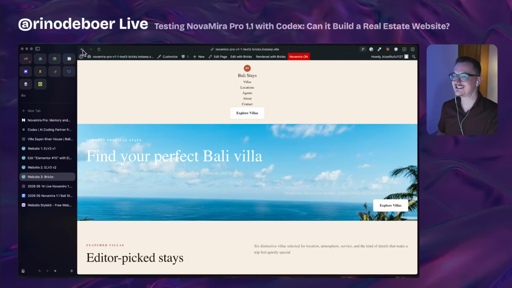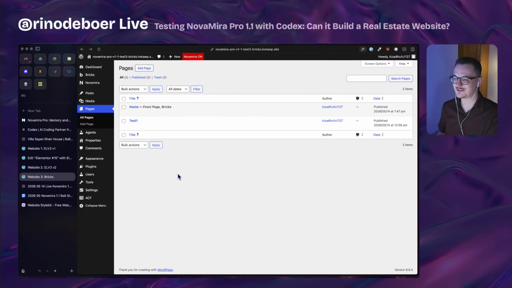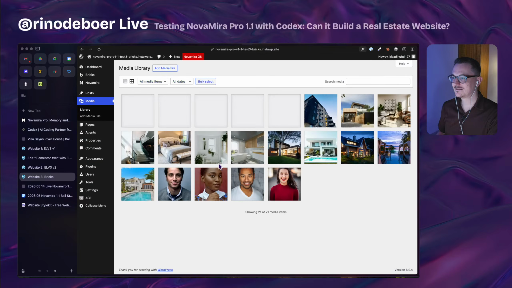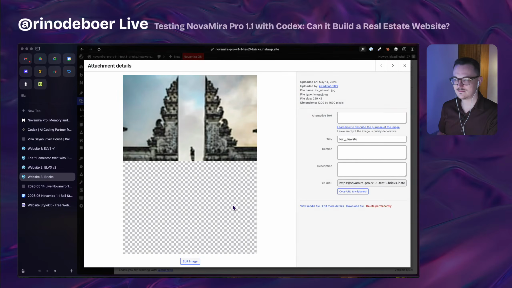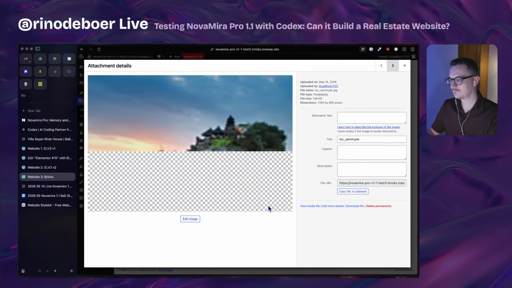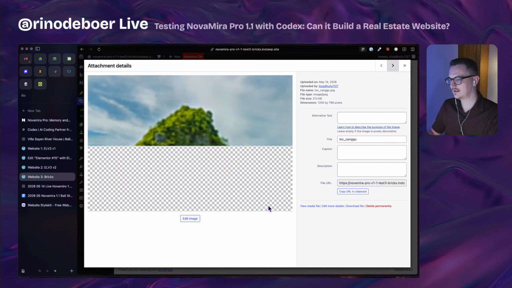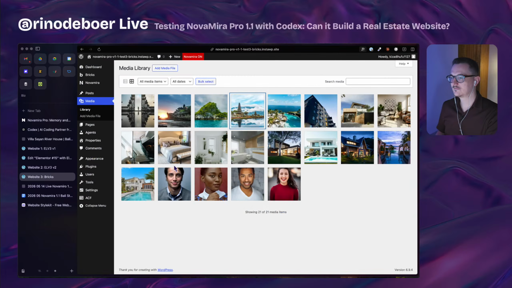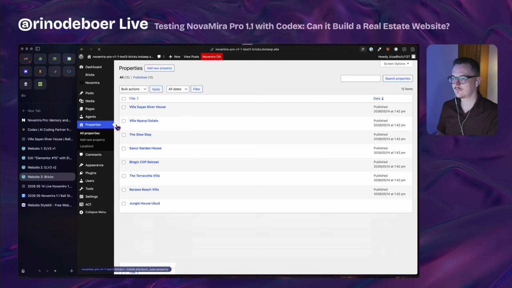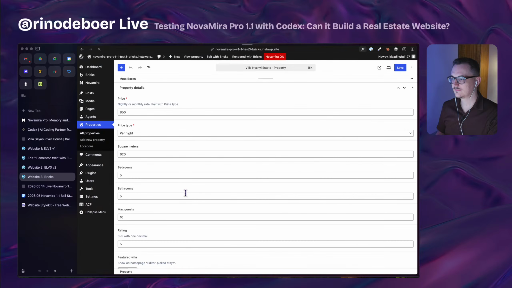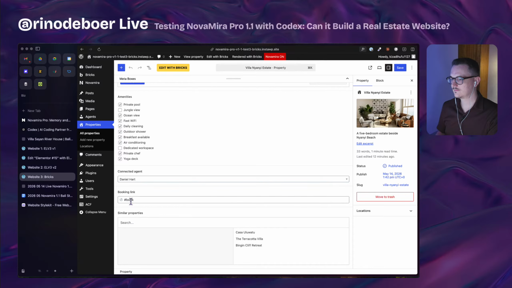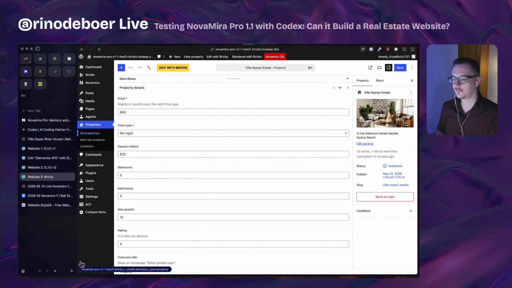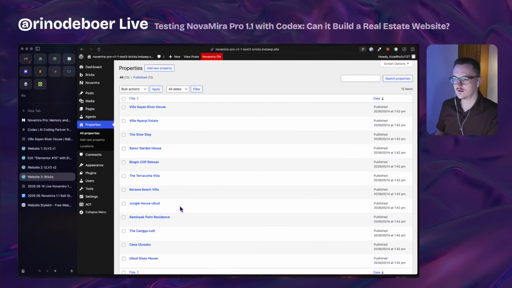Okay, it's not done yet. I'm literally checking it. It's still in the middle of everything. So this is not fair, okay? But I'm just so curious. Okay, there's a bunch of images here. These are actually images from Bali. This is Bali. This is also Bali. Beautiful temples.